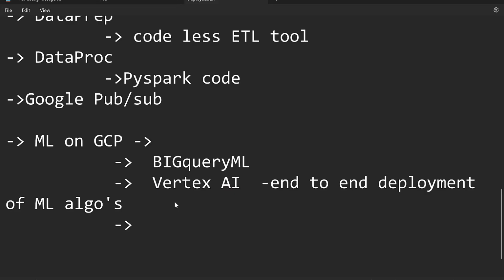But when people are going for interviews for data engineering, nowadays they are asking, do you have knowledge of Vertex AI? That's the only reason I have included this, giving you some basics and showing some hands-on exercises on Vertex AI. But if you want to learn in depth, I will give you some self-learning modules with hands-on documents that you can go through. That is what we are going to learn on ML on GCP.